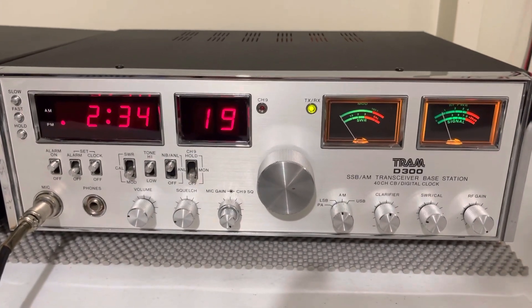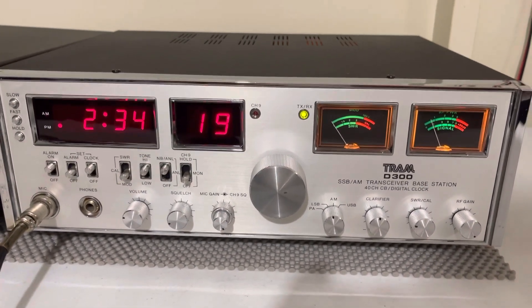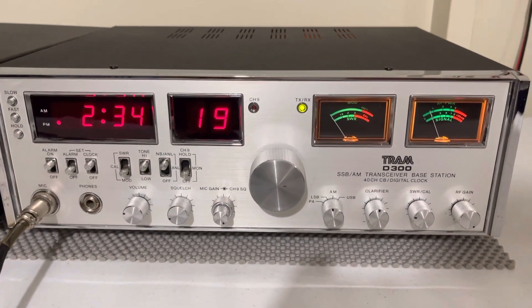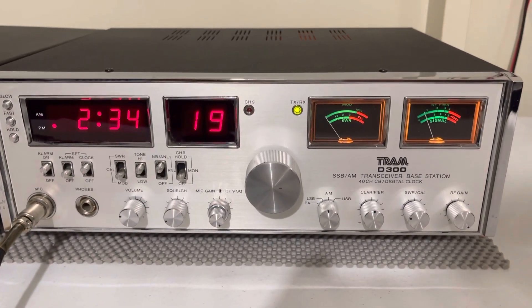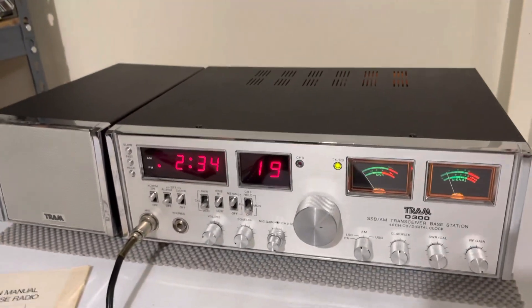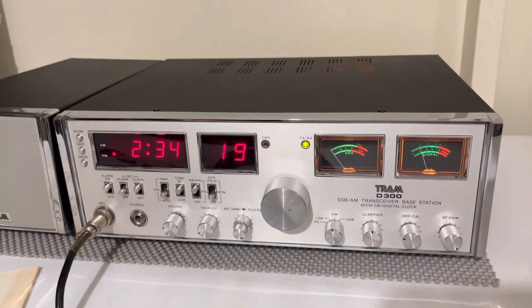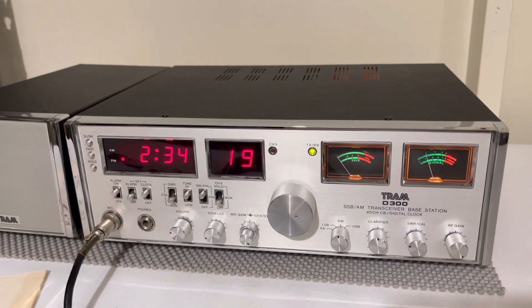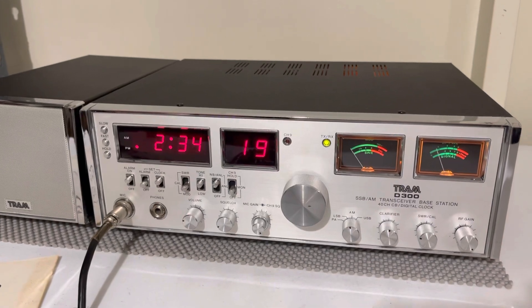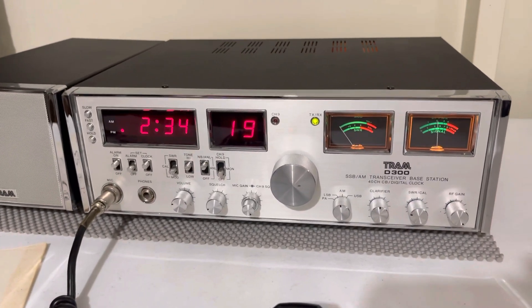Like I said, it's going to be sold as-is. Please don't buy it if you don't plan on ever having to do anything to it — this thing is old, about 30 to 35 years old. It sat for a number of years and everything is original in it, so things will start to go. If you plan on using this for everyday talking, definitely get all the electrolytic capacitors replaced and do a tune-up on it.